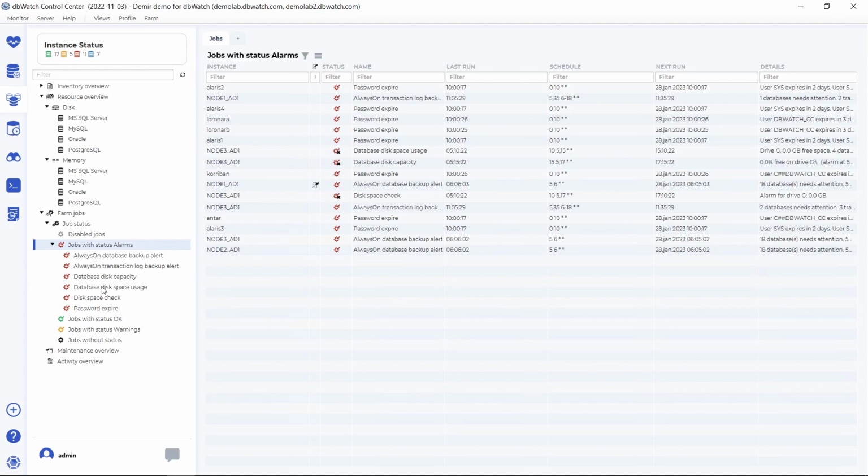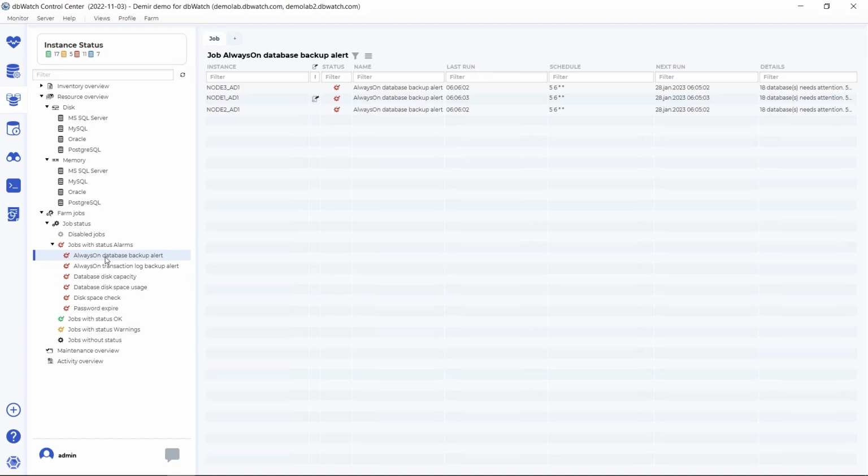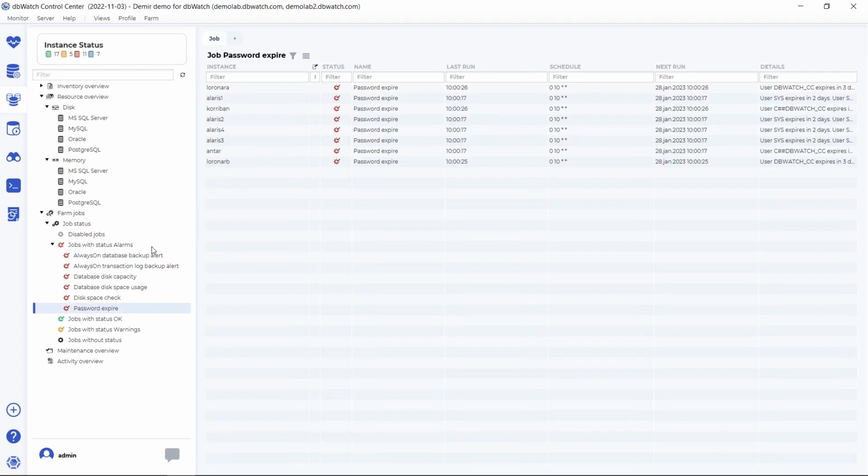So if you have an issue with backups, you can see that all the three nodes respond on the backup issue. Or you can see that you have a password expire issue on multiple database instances.